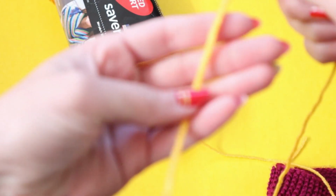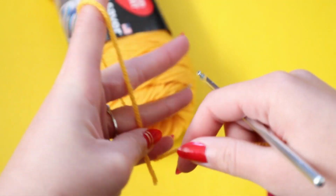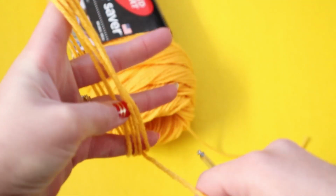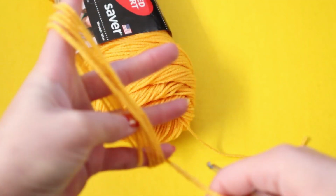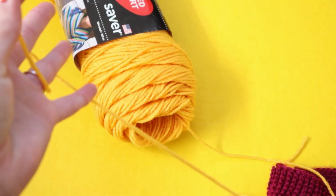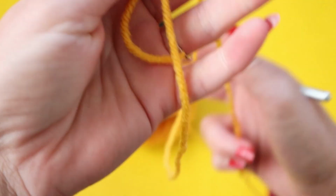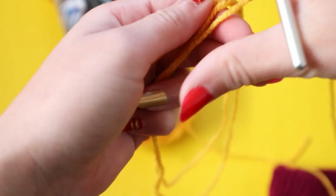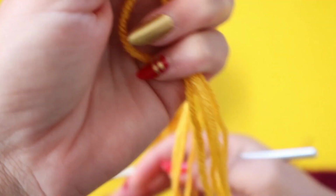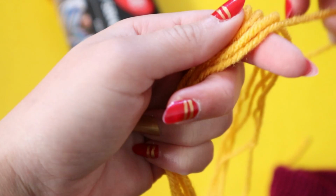I'm going to grab my yellow yarn and wrap it around my hand like this, rather loosely. This is usually the length I like my tassels to be, so it works out perfectly, but if you want it longer, then you just kind of make it like long loops like this. And after you've gathered a decent amount of yarn, like how thick you want your tassel to be, then you're going to grab a pair of scissors and cut one end of the loops.